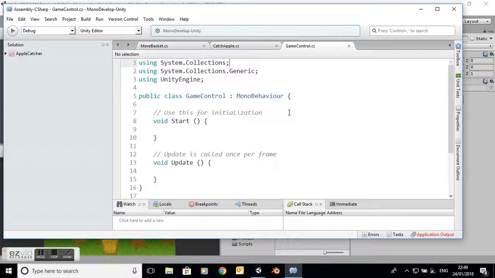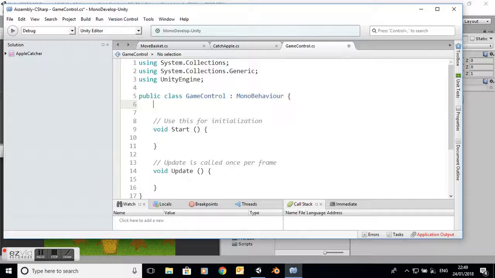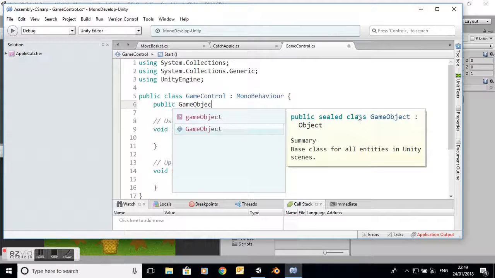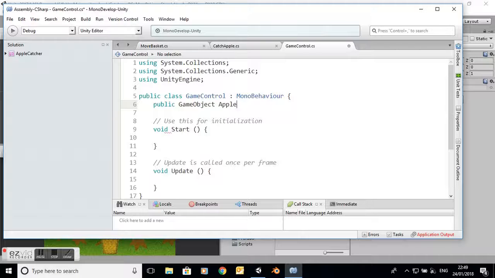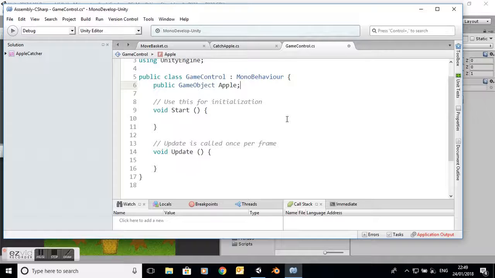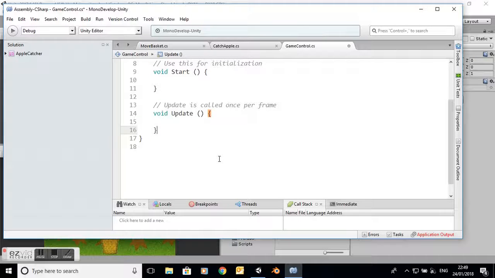so here's our outline script, and the first thing I'm going to do is to create a new public variable, and this is of the type game object. Okay, something that appears on the screen and takes part in the game, and I'm going to call it Apple. Right, it's the same name as in Unity, but it doesn't matter because we're in a different environment here. Now this whole thing is to create a new apple every second. So this is spawning. Now we can't tie up the whole computer waiting for 1 second between apples. We'd have no time for anything else.